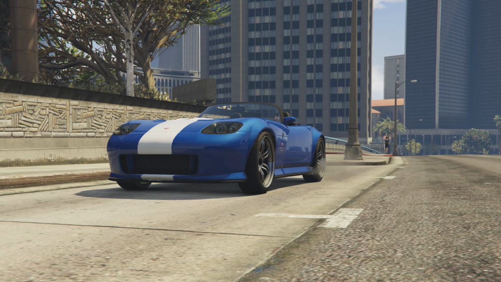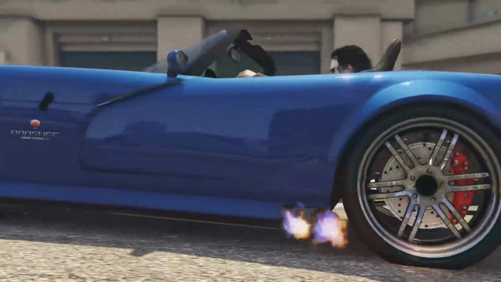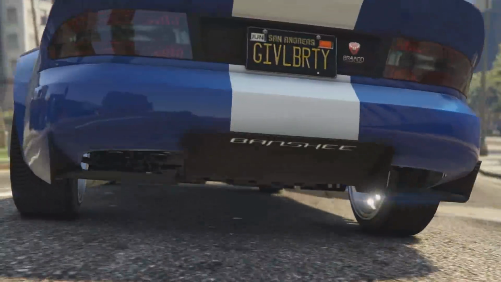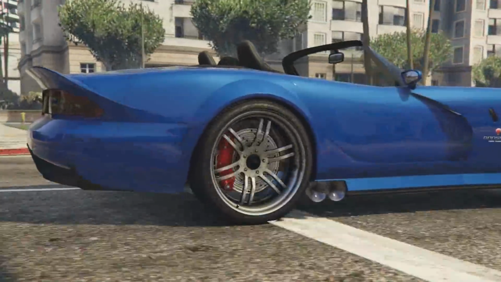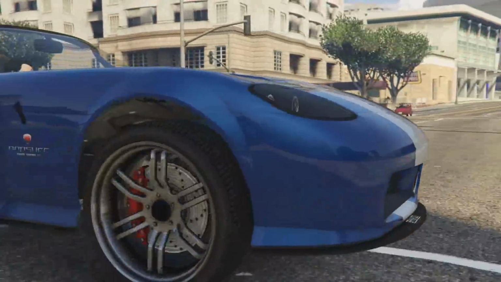The Banshee is of course an iconic vehicle throughout the entirety of the GTA franchise, going back all the way to GTA 3, having different variations in the franchise, and of course GTA 5 was no difference to that. The GTA 5 version of the Banshee is much closer to the San Andreas version than it is to the GTA 3, and especially the Vice City version is completely different than what you're seeing on your screen right now.